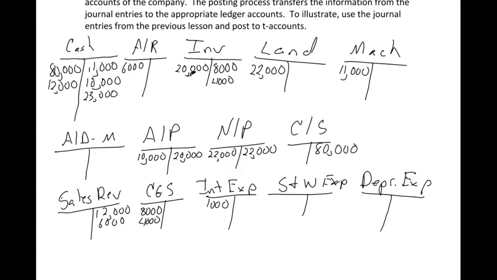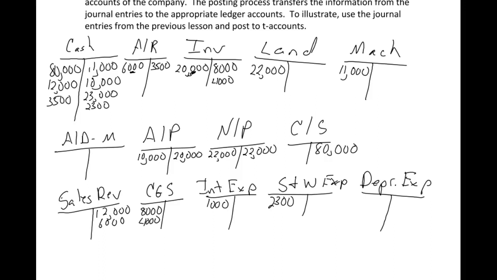All right, our next one was we collected $3,500 from customers with account balances. So that's dealing up here with this 6,000. Now they're paying 3,500 of it off. So that's going to reduce that by 3,500 because they're paying it, and it means we've now collected the cash of 3,500. The next one is we paid our employees their wages of $2,300. So that's going to be an expense to the company. So we have salary and wages expense, $2,300, and then we're paying them, so that comes out of our cash. So we'll credit cash for $2,300.